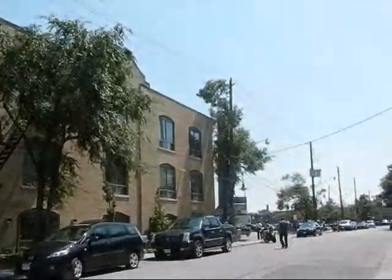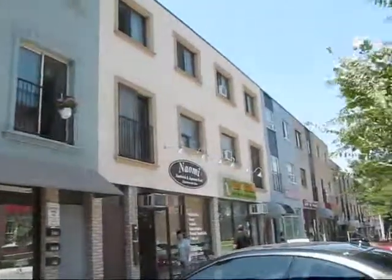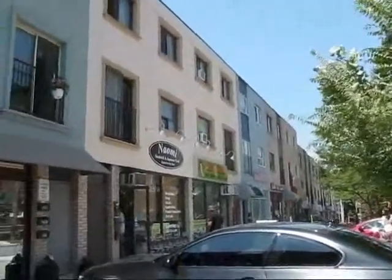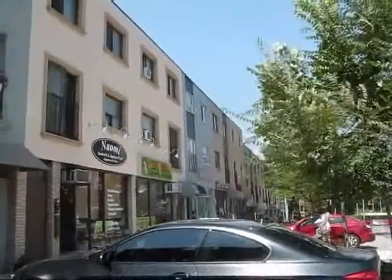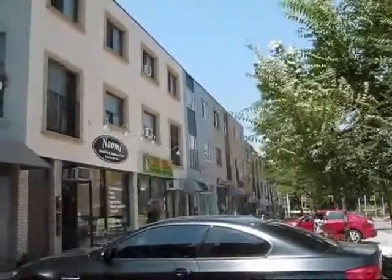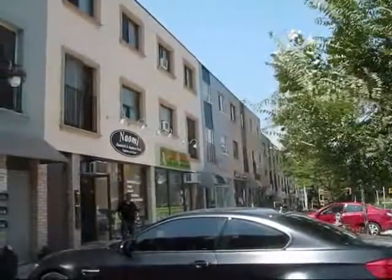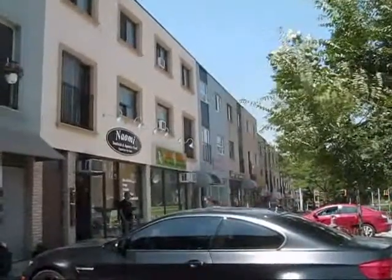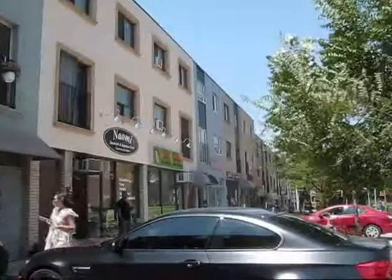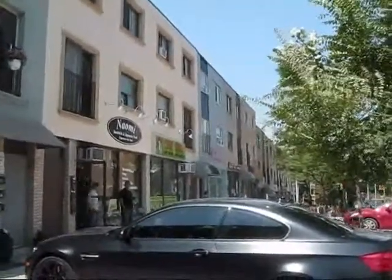Cool. I just wanted to give a little pan over in this direction here as well. Let me show you. We have a strip here. Probably not as historic as some of the stuff that we saw, but there's actually quite a bit of retail around here. There is, absolutely. We've got about 37 restaurants in the neighborhood, and they're sort of peppered throughout the area, so it's really a destination spot for restaurants. So you can come around and have a look. There's fine dining as well as your typical quick lunch spots, and that's what we have here on Atlantic. A lot of great little places to get some lunch for everybody in the neighborhood.